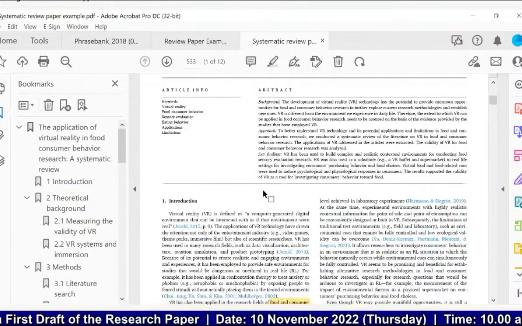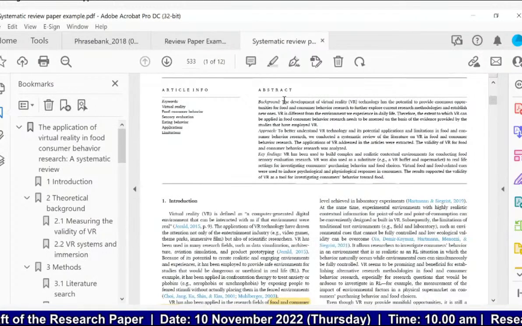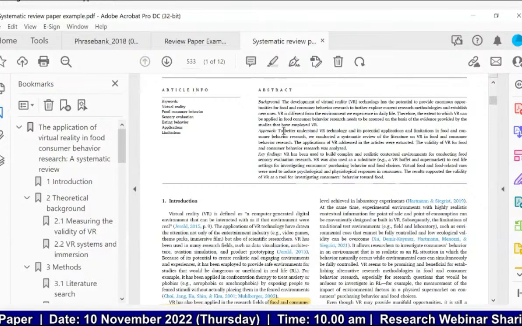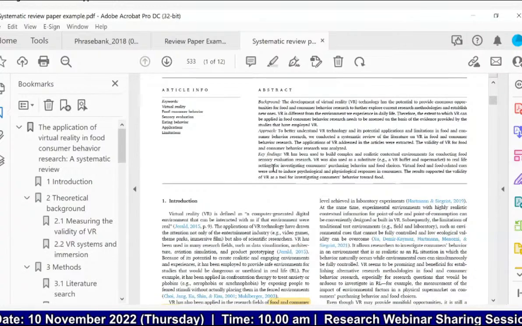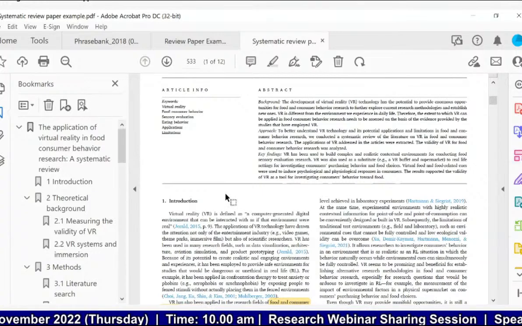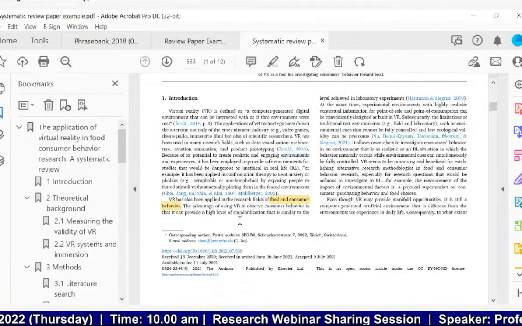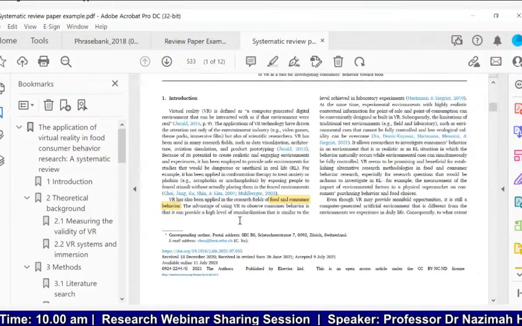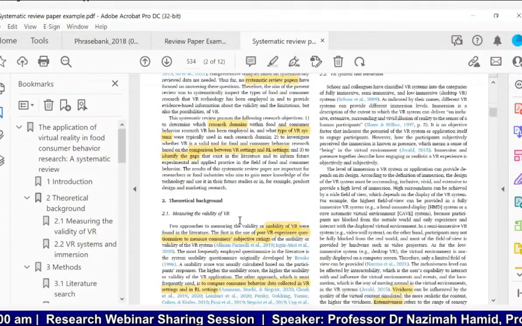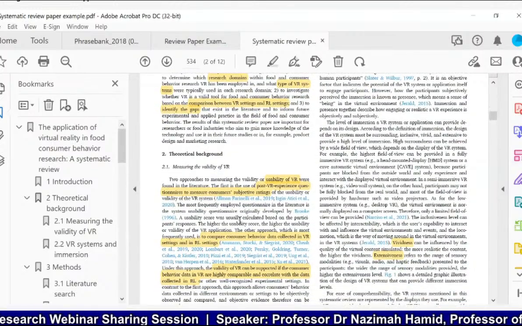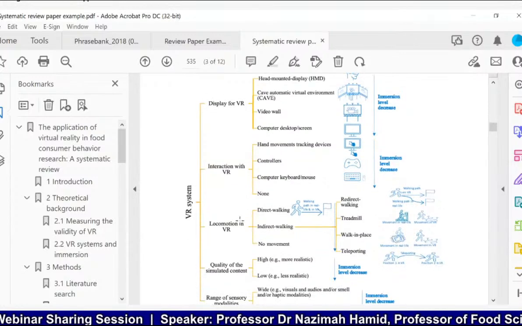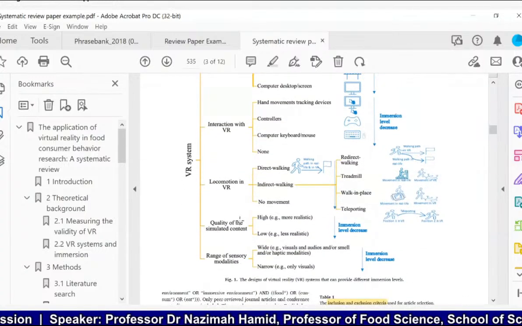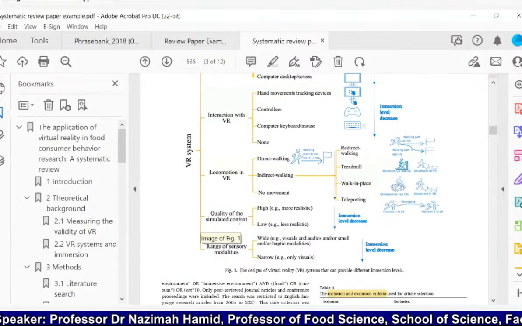So you can see with a systematic review, or any review, the abstract is more structured. They've got background, approach, key findings. So it's very different from a normal research paper. Just wanted to show you, because some of you may be writing textbook chapters, but then I encourage you to write a review paper instead, because you will get more citations. So with a systematic review, it's a bit different, because you need to compile the results, and you need to come up with the design. Yeah, it's quite different.